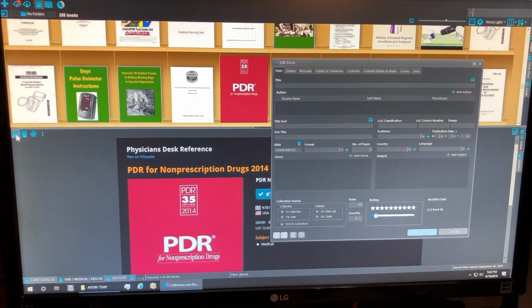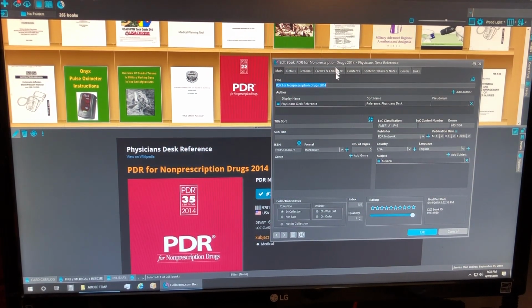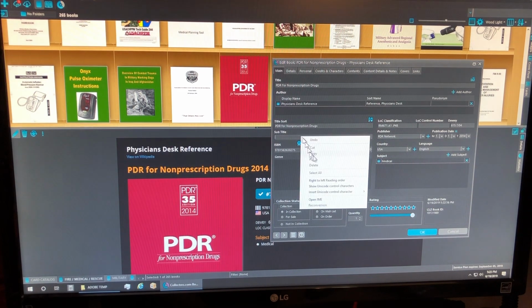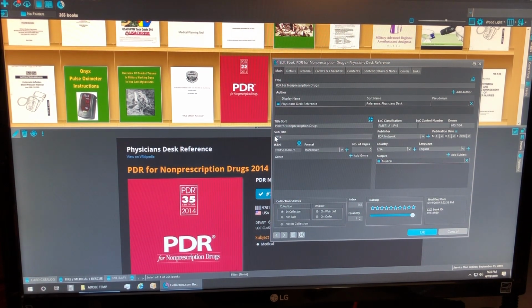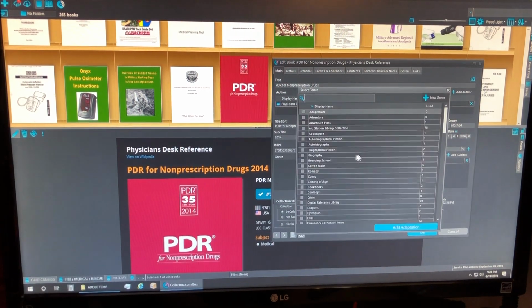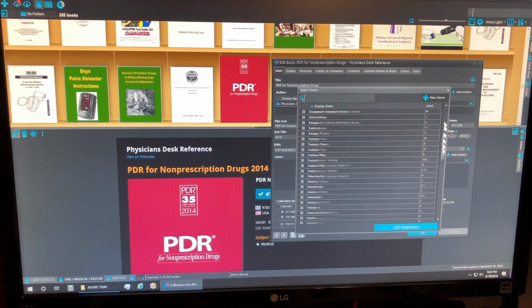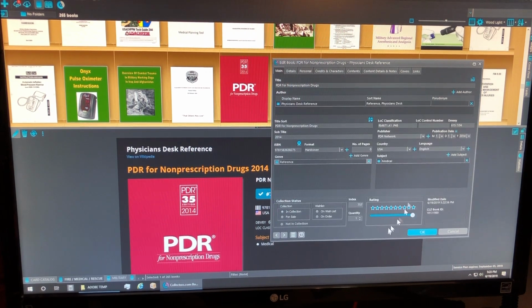Go over to the pencil section again so I can get the information that I want in there on it. And what I'll do is I'll take this date out first, and then I'll put it, it's already in over here. So what I'm going to do is take that, cut it off of there. That's going to be the title sort. And then for subtitle, I'm going to put 2014 on there. And for genre, I'm just going to make it, once again, just a reference material to simplify things.